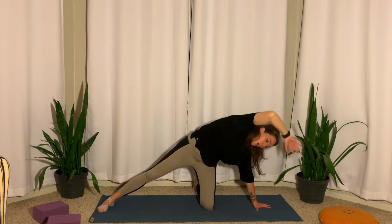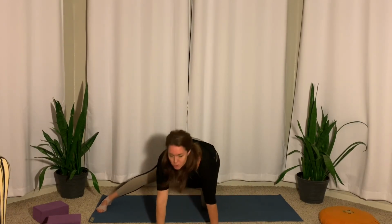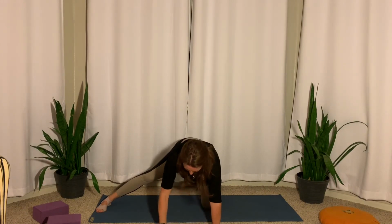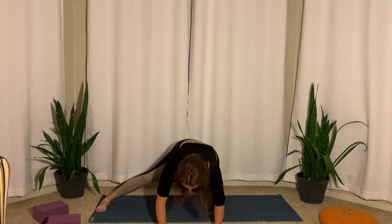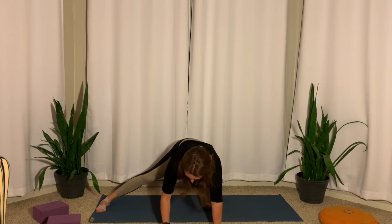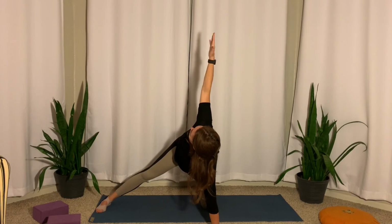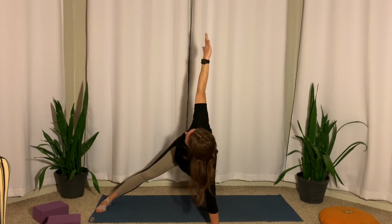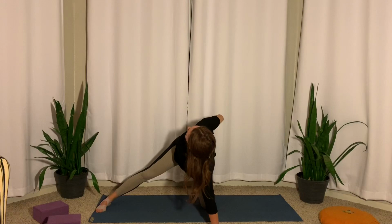And then take that left arm down towards the floor. Walk your hands forward so you're in a sort of modified tabletop. So your left hand is down and your right hand is a couple feet in front of your right knee. Crown of the head is reaching forward, and then lift that left arm up towards the sky. Option to stay just like this, or if you want, you can flip the palm behind you, bend your elbow, and let the hand rest on the low back as you really take that left shoulder up towards the sky.